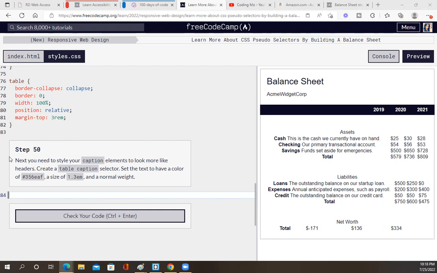All right. Next, you need to style your caption elements to look more like headers. Create a table caption selector. Set the text to have a color, a size, and normal weight.